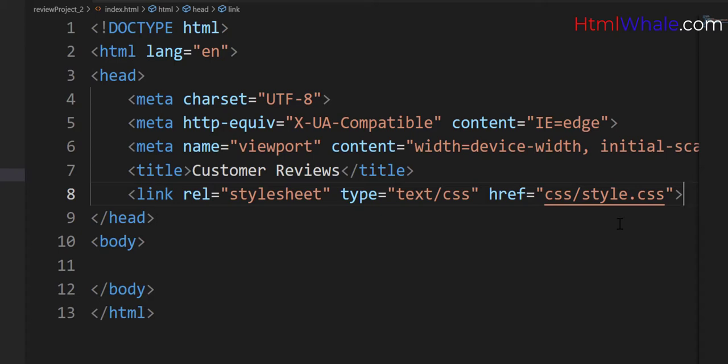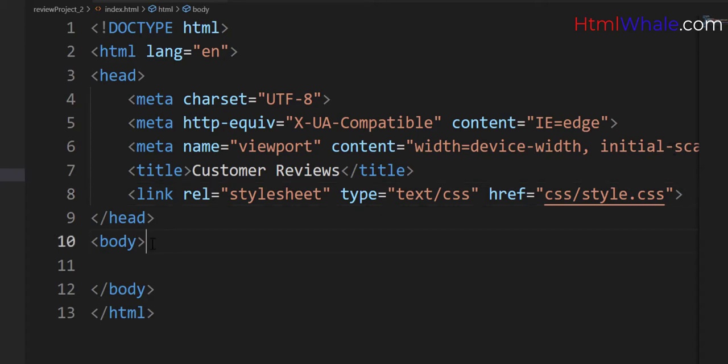That would mean your customers will not be able to see the page until the complete JavaScript is loaded and parsed, and that would literally drive many people away from the particular website. So we don't want that to happen. So what we will do is we will bring in the JavaScript later on towards the end of the body. So that's a very important technical detail that you should follow.